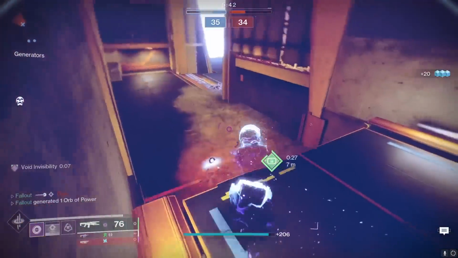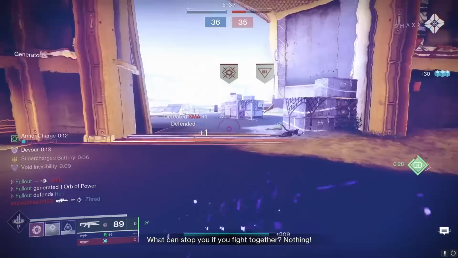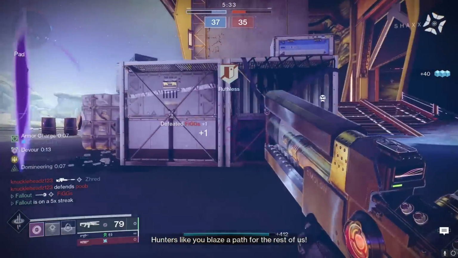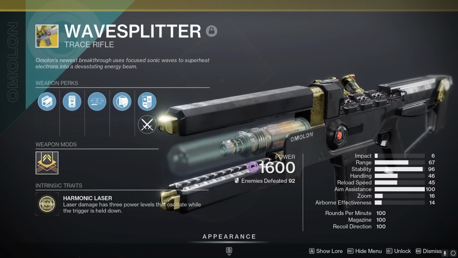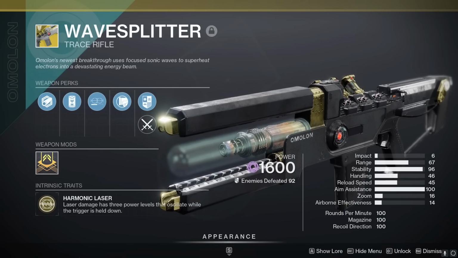Okay, now why don't we talk about my favorite part of the build, the weapon. While every weapon can benefit from free extra damage, there's one in particular that really benefits specifically from you grabbing an orb of power, Wave Splitter. Trace rifles are kind of the red-headed stepchild of the PvP sandbox right now, but oh how well Wave Splitter does with today's build.